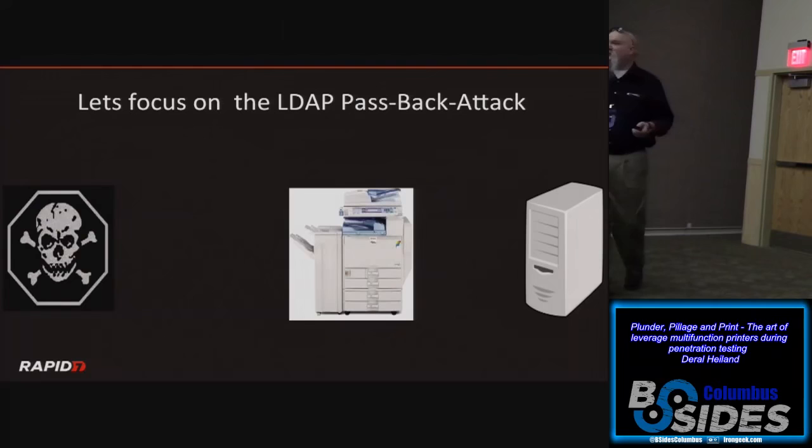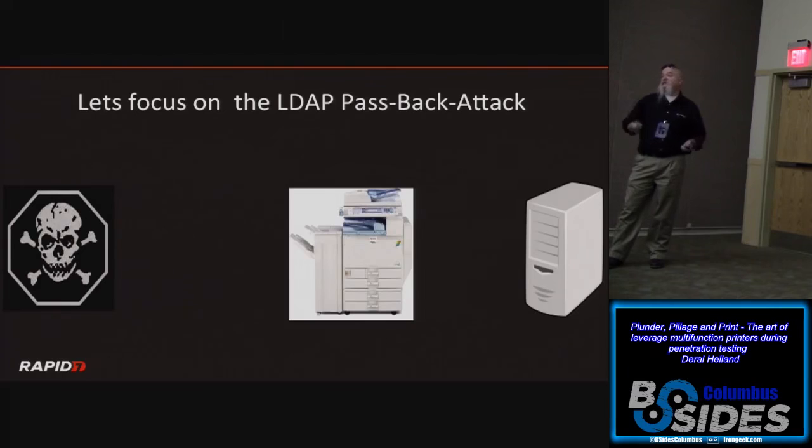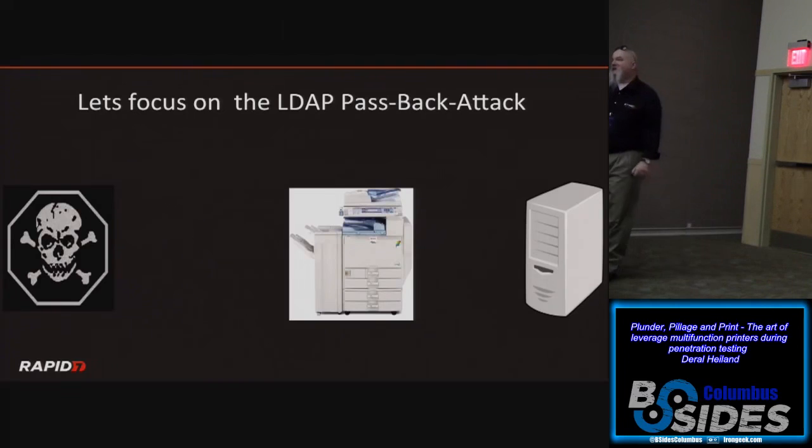What a quiet group. Come on, smile, laugh, say something, throw stuff at me. I don't care. Do something. Let's make this a little more lively. Jason promised me he was going to heckle me. He said I've been there, but you haven't heard me, but trust me, back here is mine. Okay. You need to lift it up a little bit.